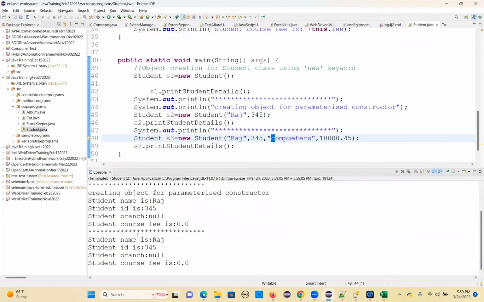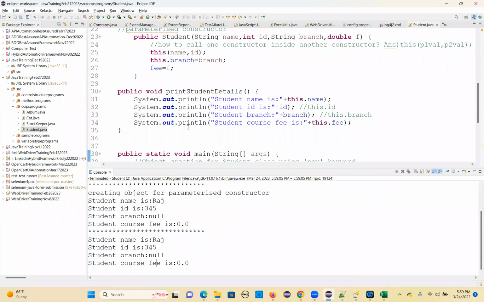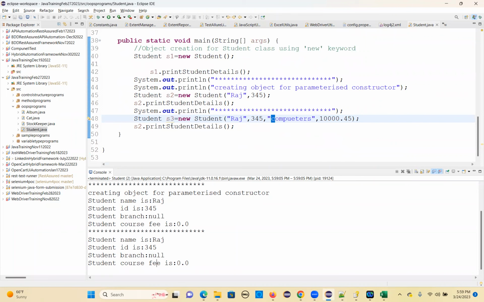See, you have all the values. What happened? Course fee, we are still getting 0. S3 dot, last S3, S3 dot, sir, you put S2. The reference is also very important. Which object are you calling, this object or this object? I am using the S2 object reference, that's why whatever data is in the S2 object, you get that data. This memory is different, this memory is different, and this memory is different.